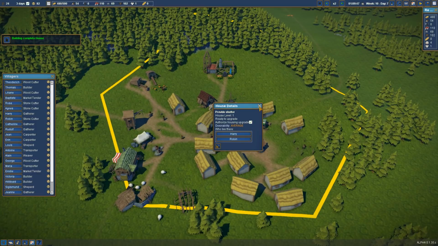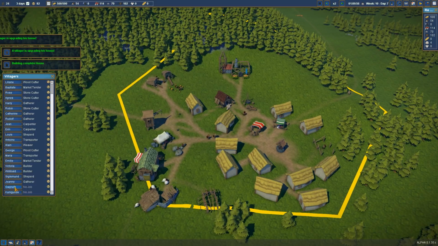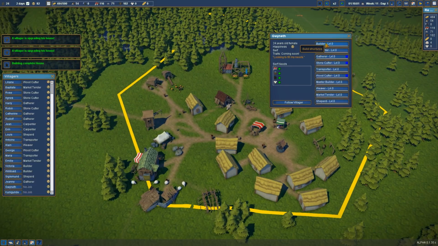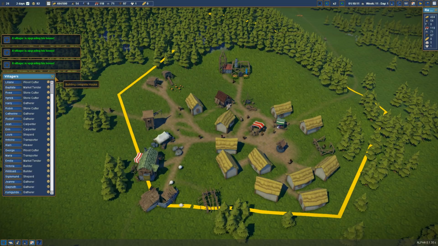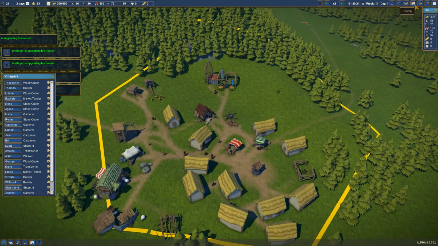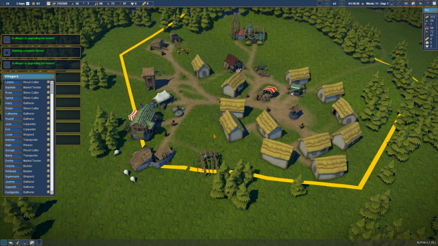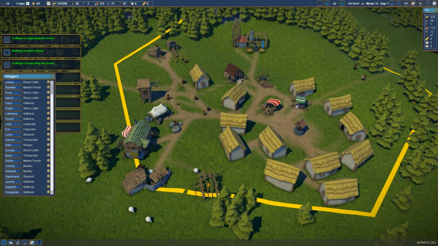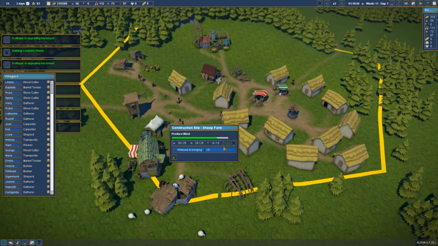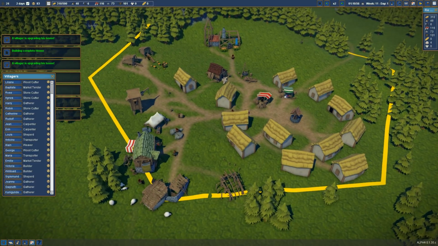Right, let's turn the upgrades on. Everyone, this is going to get spammed now, I bet you. You watch. Gatherer, told you. I knew that was going to happen. Poor builders are never going to keep up now. Oh my goodness. Let's get some priority on this building, please. We're out of tools. Okay, that's fine.